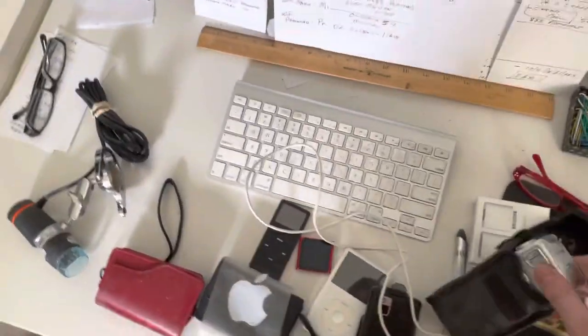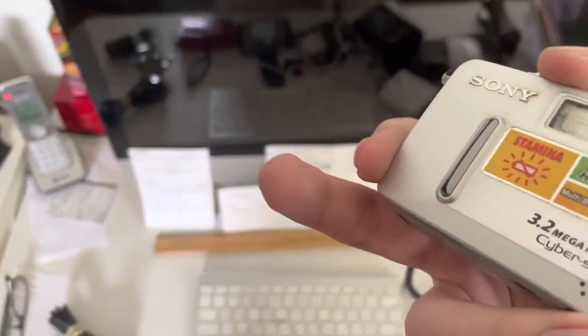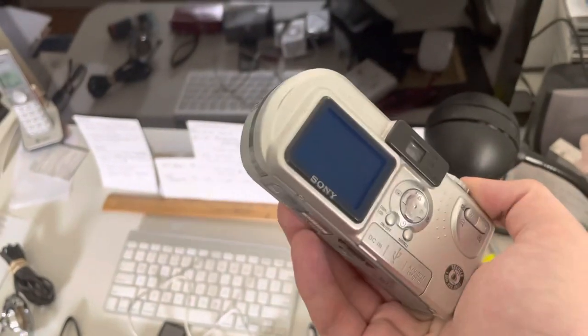I found a bunch of cameras. This is like an old Sony Cyber-shot — they have like three Cyber-shots. I found one, two of one model, and this is the other one. It's a very odd design and it's pretty dead. Once I'm done with stuff I'm just gonna put it back in the pile, unless it's the iPad connector thing because I'm keeping that.